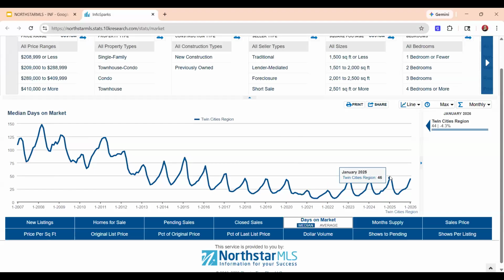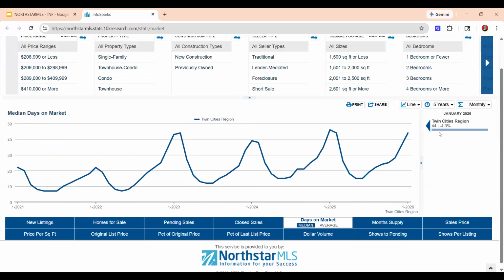Now, when they're higher, such as the winter months, January of each year, we know that buyers are typically having a bit more time to look for what they need, and listings are sitting longer. That means that stronger offers and contingencies and price adjustments are going to be available to them. So if I shorten this time frame, let's say to 5 years instead of max, you really see that up and down behavior.